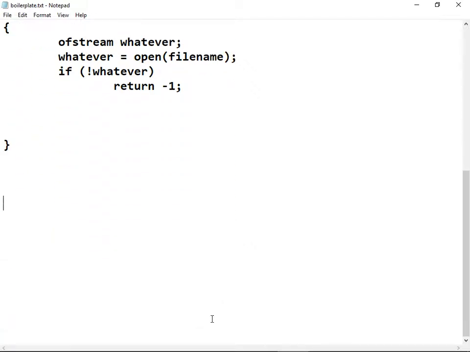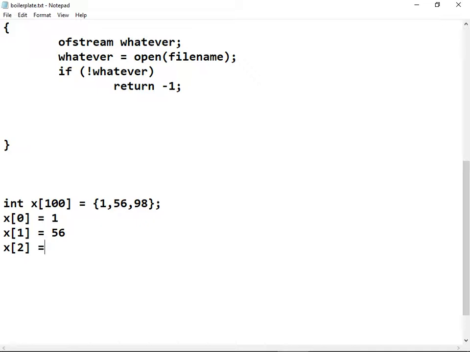If I did something like this, int x[100] equals 1, 56, 98, then what happens is x subscript 0 is equal to 1, x subscript 1 is equal to 56, x subscript 2 is equal to 98, and then all the rest of them are set to 0. x3 through, what's the last element we can access here? 99 is the last element.